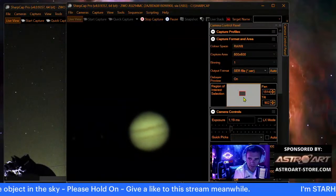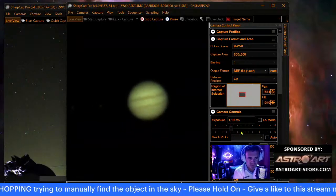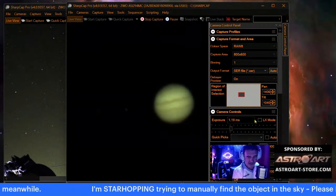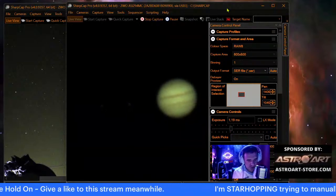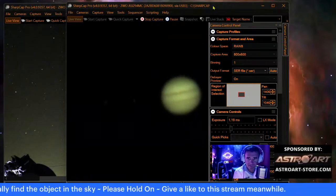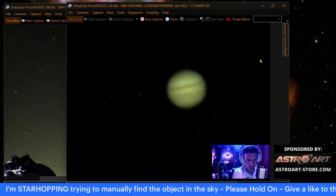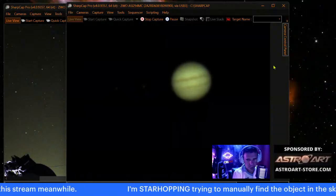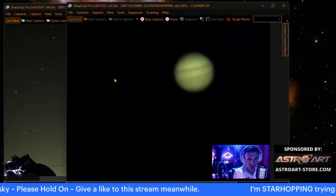4000, it's moving. I will readjust with the region of interest. The moons probably will not be captured. I don't know. I said that in the last live stream, and they were. It was an excellent night with a great red spot of Jupiter. So it's still capturing, almost 7000 frames. I will stop at 10000. I don't want more than that. Furthermore, you will wait more for the processing if there are too many frames. 8000. And at the left, Io and Ganymede. No, Io and Europa at the left.